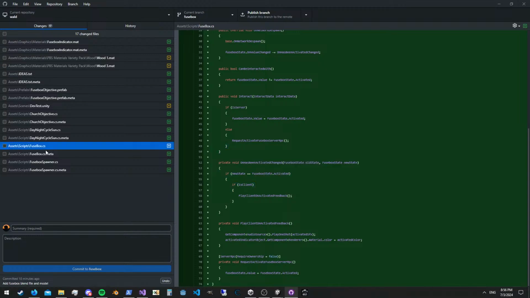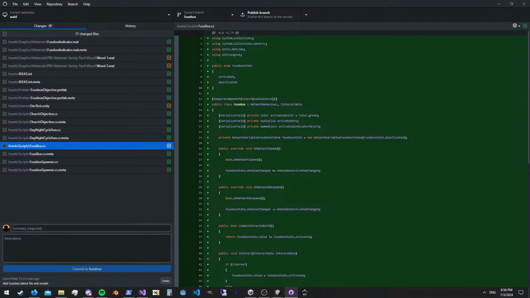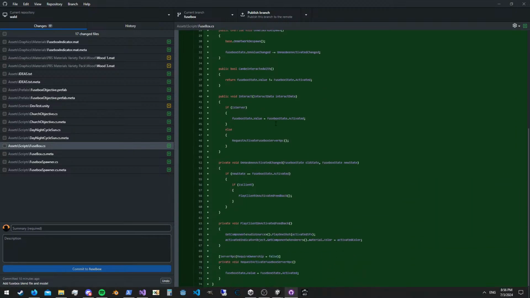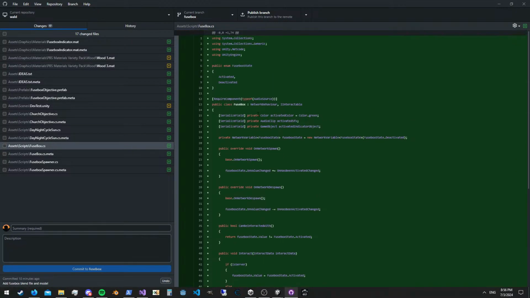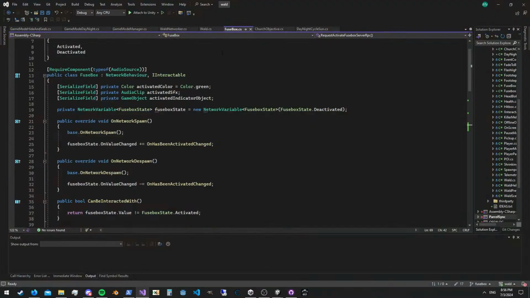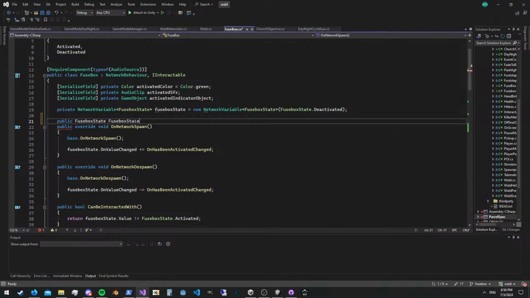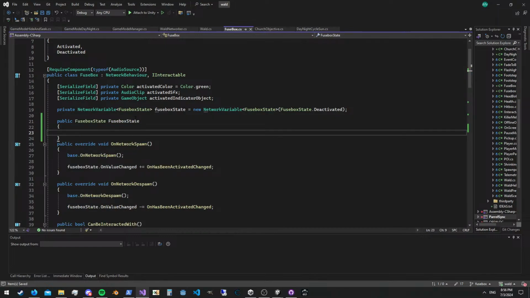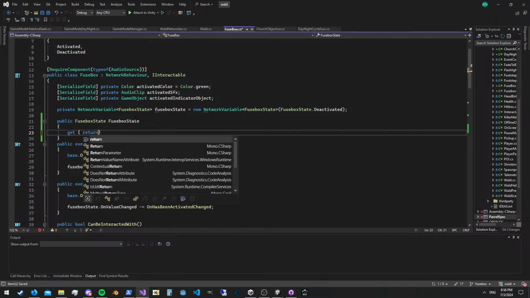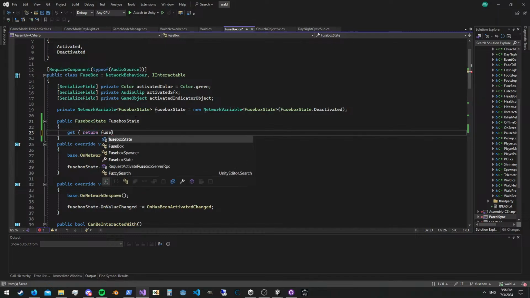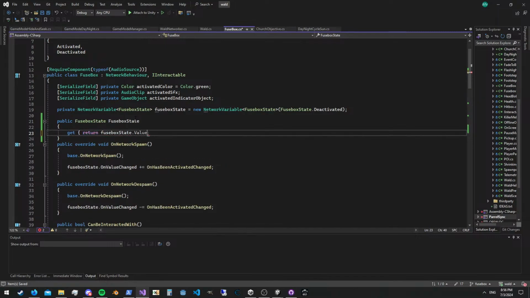We can continue wrapping this up. So, Fusebox code, I looked this over. I'm pretty happy with that. We sync the state, which is kind of bad. There's no way to get the state from it. Public Fusebox state get, return Fusebox state pod value.